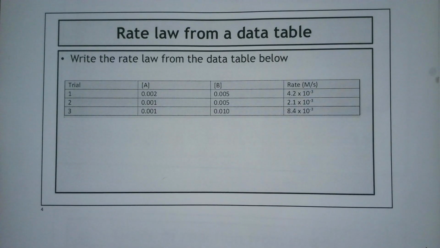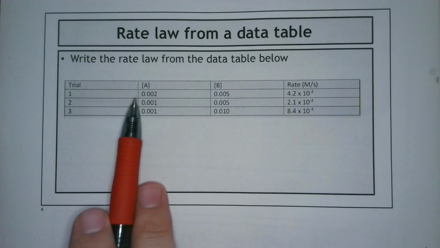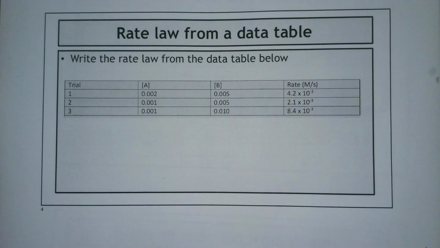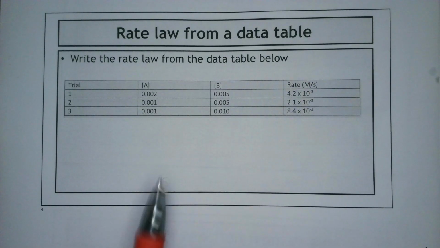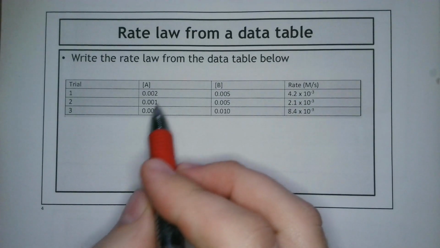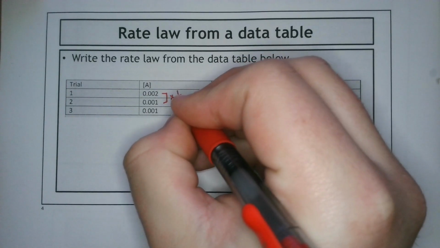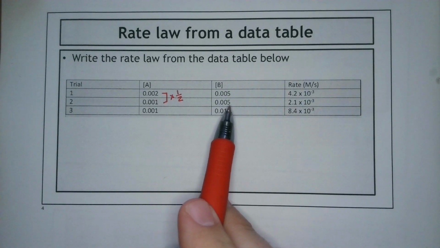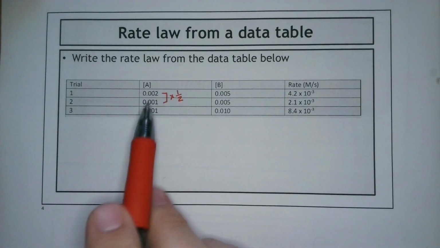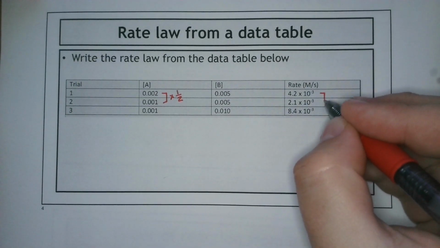and B. What this allows me to do is if I want to learn about A, how changing A affects the rate of the reaction, I can just look for 2 trials where A changes, but everything else is held constant. And for example, for A, it gets cut in half. So times 1/2 as you go between 1 and 2. But B stays the same. So this is a good opportunity to learn about what changing A does. Cutting A in half, how does that affect the rate?